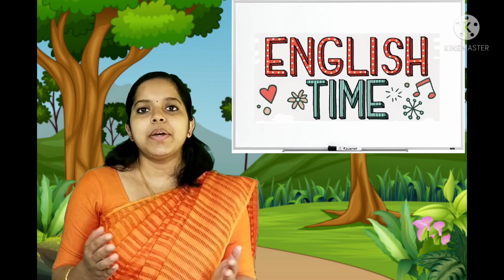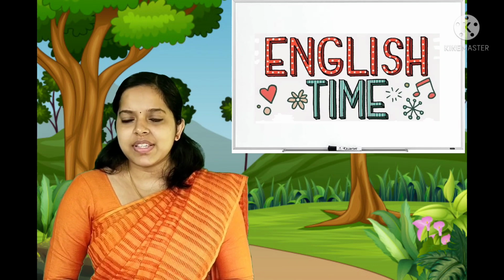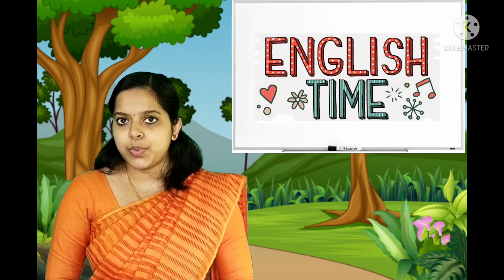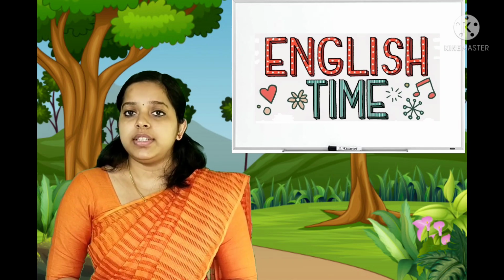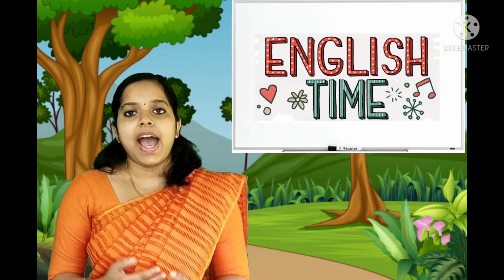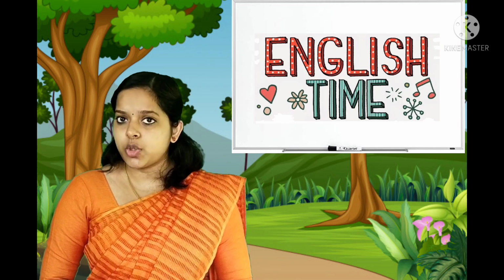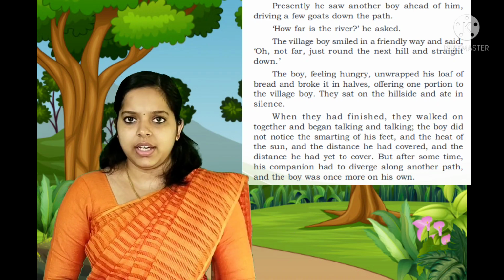My dear children, let us come back to our story. Aren't you eager to know what happened to the boy? Do you think that he will succeed in his journey to visit the river? I hope all of you read the rest of the story and underlined the difficult words. Let us read the story together and we will find out the answers to these questions. You can take page number 11 in your textbook or look into the text given here.